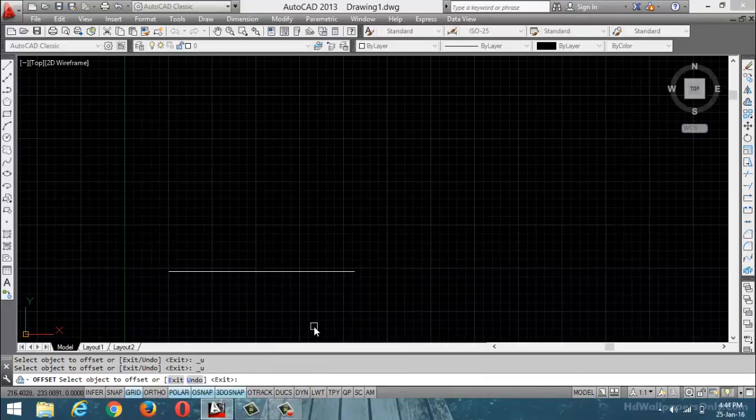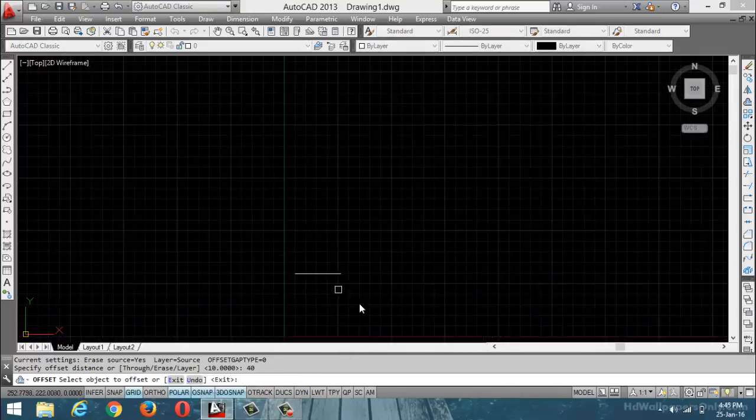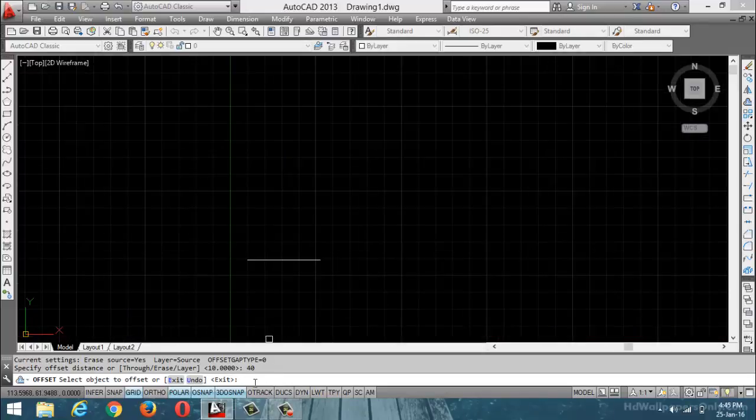Now what is the use of the offset? Offset with multiple is important for civil plans. Now I am going to design steps. While designing steps, we can create 20 to 30 steps. At that time, O, enter, specify the distance, 40 or anything. Select object to be offset, then you can activate the multiple.